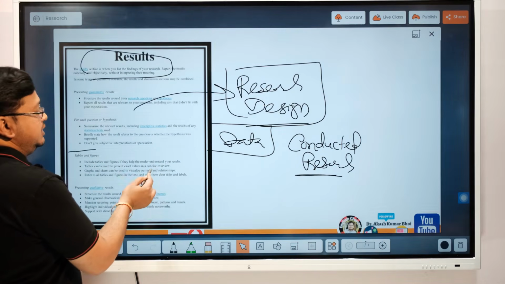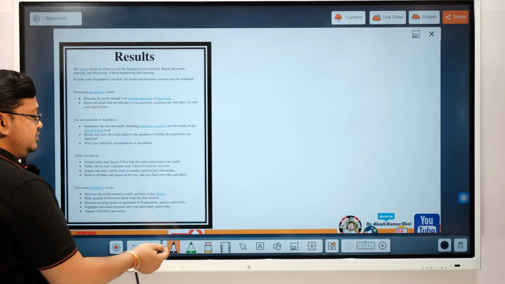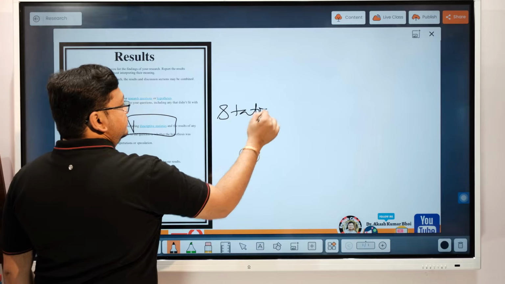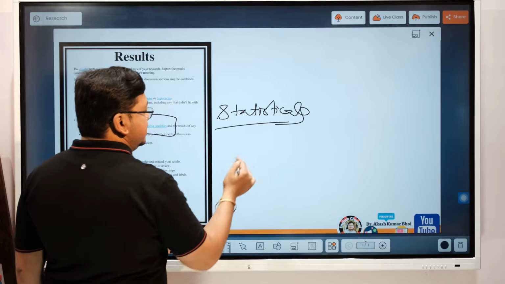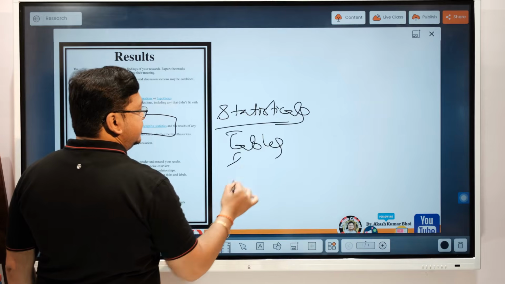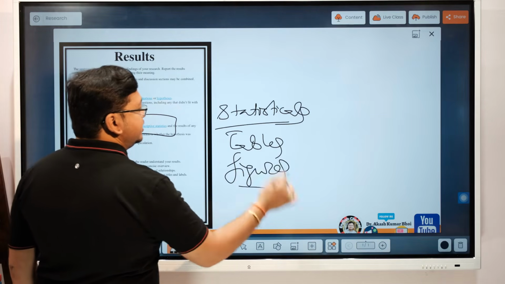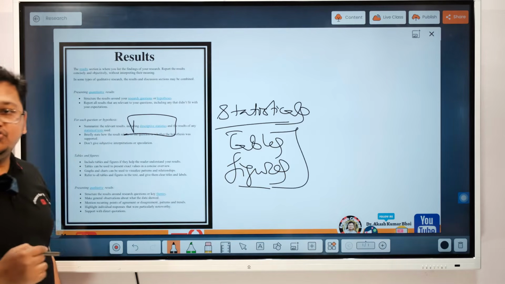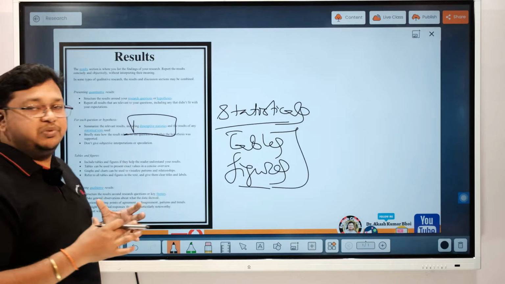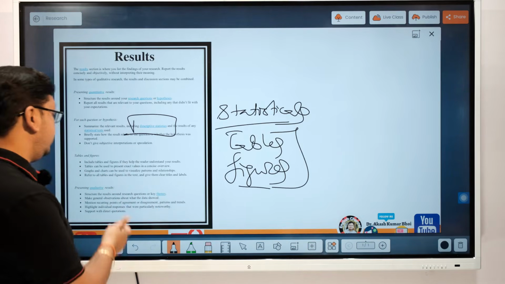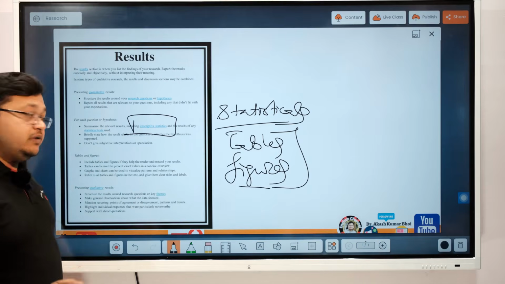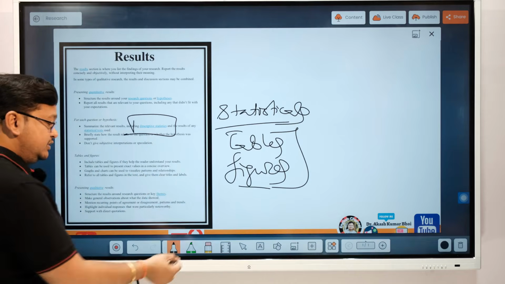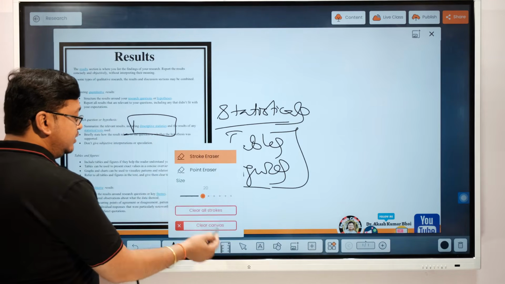So here you have the result again, and in the result section, try to have statistical values, table, figures, which can show the result, and high resolution table and figure. You should not copy paste. If you are doing so, please do cite, and you have to justify why you are doing so. To avoid unethical behavior, better to have your own figure and table. Then it is how it supports your hypothesis. All that you can do over here.